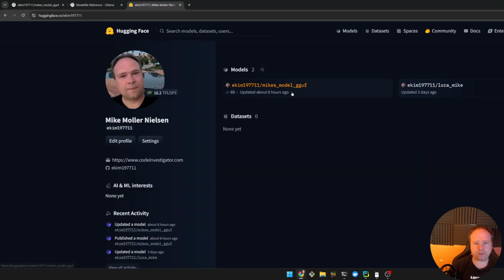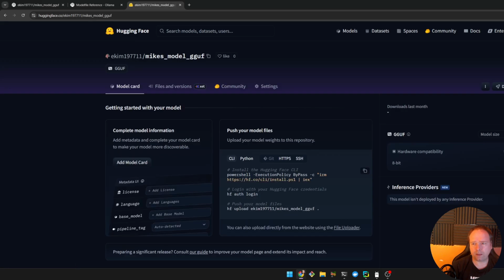But if I go to my GGUF model, then you can see I have a lot of options. I get local apps: llama.cpp, which is a C++ version of Ollama, and then we have the normal Ollama. You can also use the Docker Model Runner. I made another video on the Docker Model Runner. It is generally available now. When I made the video, it was in beta.